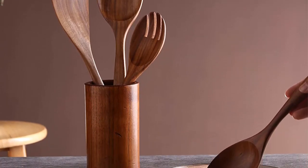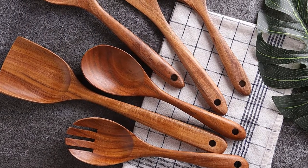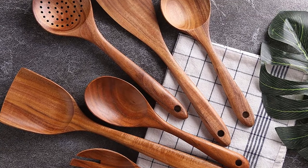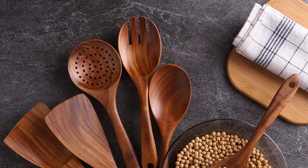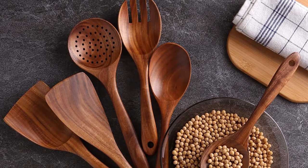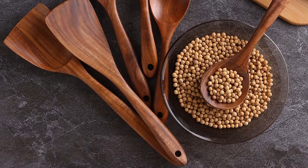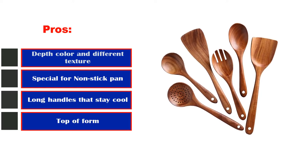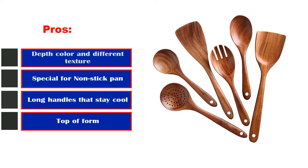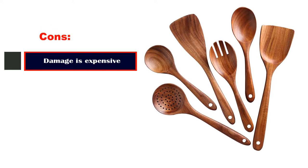The utensils are designed for daily use and can decorate your kitchen. These cooking utensils are a great choice as a gift for mom, women, and chefs for household, birthday, and any special occasions — the set will be useful in every kitchen and is the best tool or gift for your loved ones. Key Features: Natural Environment Teak, Durable Solid Wood Spoons, Easy to Clean with Mild Detergent, Handmade with Natural Wood Products. Pros: Depth color and different texture, special for non-stick pan, recommended for hand wash, long handles that stay cool. Cons: Damage is expensive.